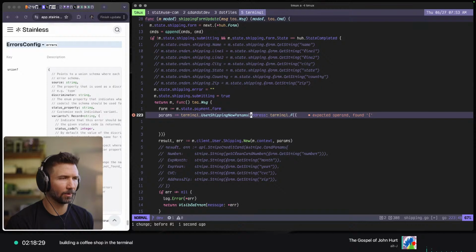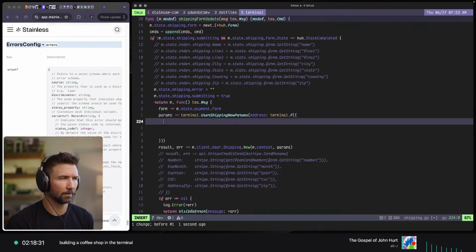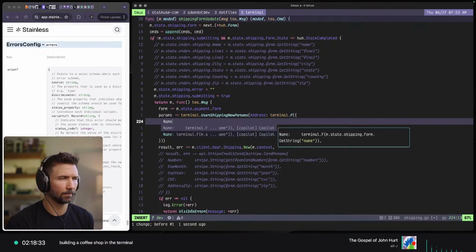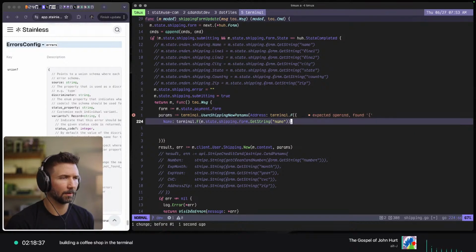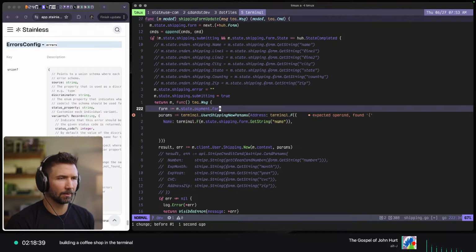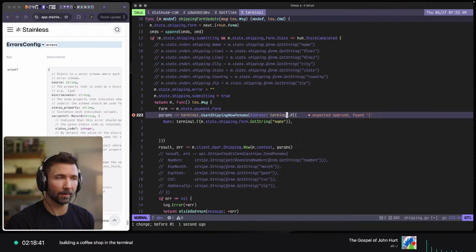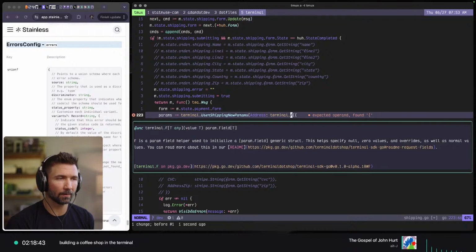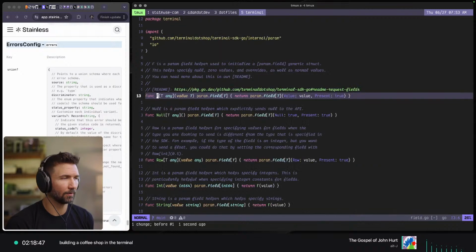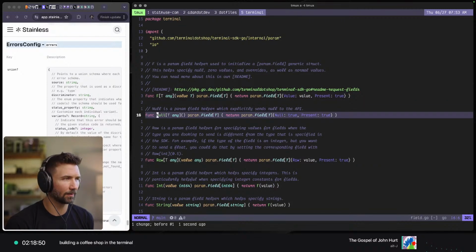Why didn't I see name when I did the name? Does that work? Expected operand found. Okay, so what is F? Cannot be a struct. Is there another helper for structs?